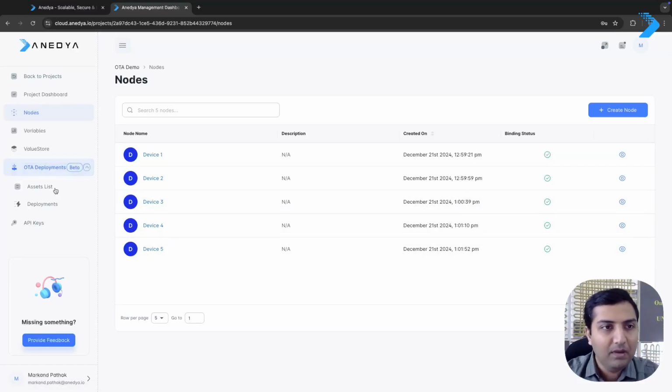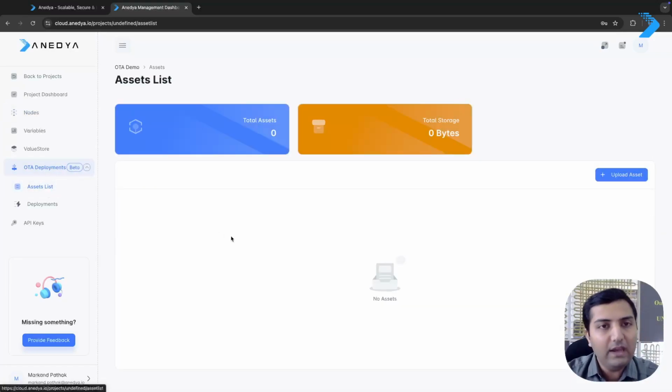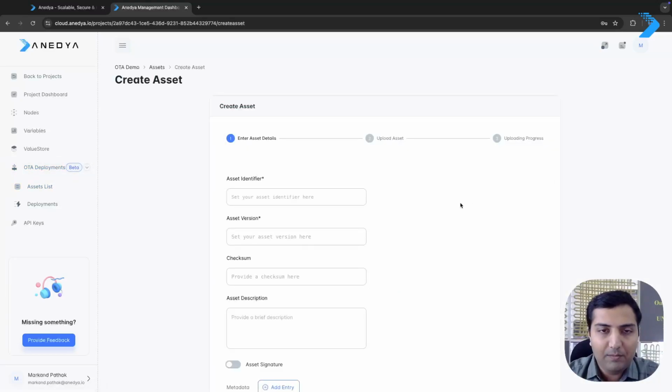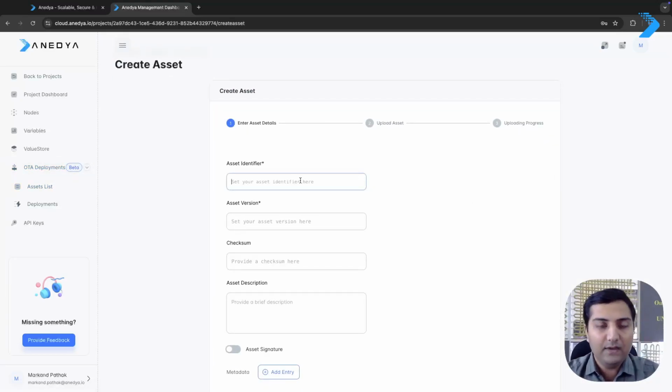So the first step in deploying a firmware update is to upload your firmware into Anedya Cloud, and then you will be able to deploy that firmware across your fleet of devices. So let's upload our firmware. First of all, you need to provide an asset identifier.